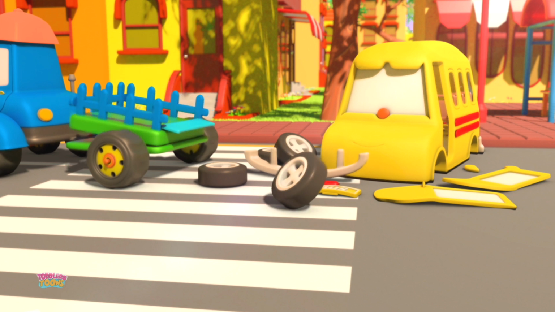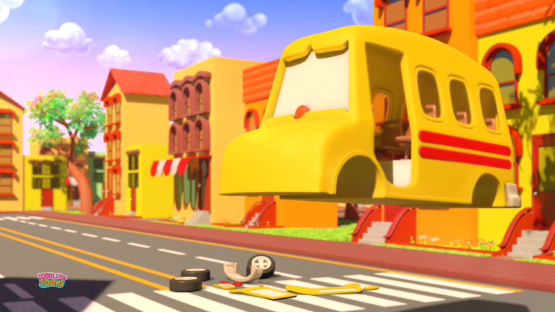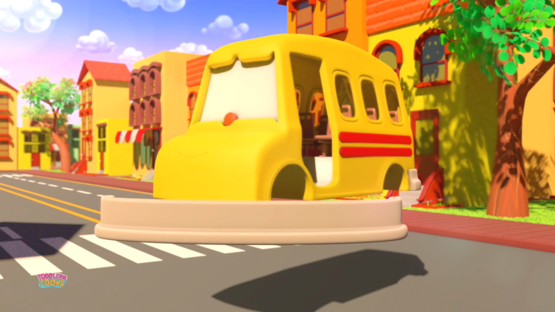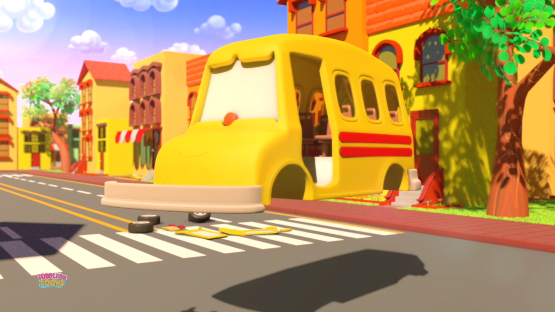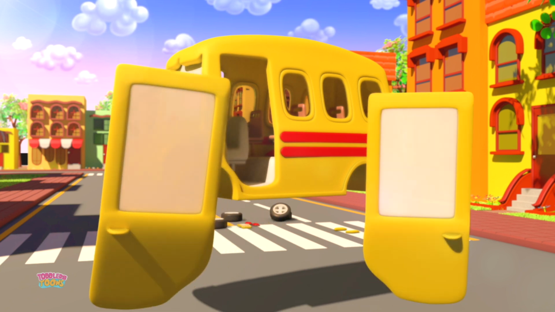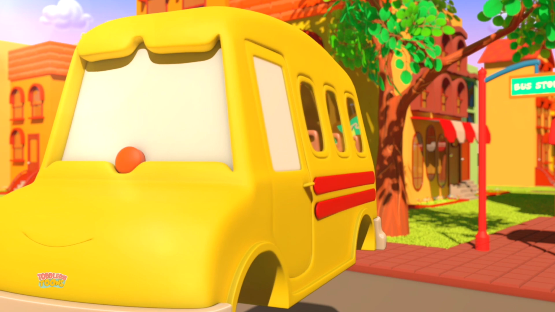So, if you want to build Paige the school bus, you start with the body. Then, you gotta have that bumper. Bump. Next, we need to put on the doors because, well, you need to be able to get on the bus.